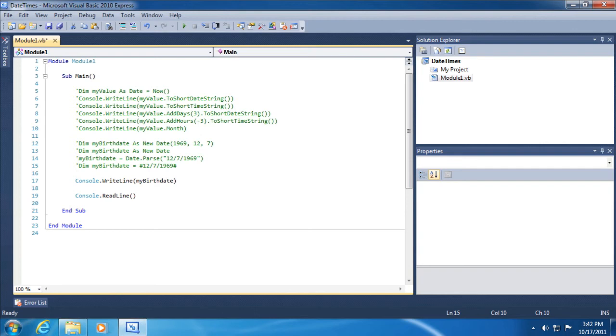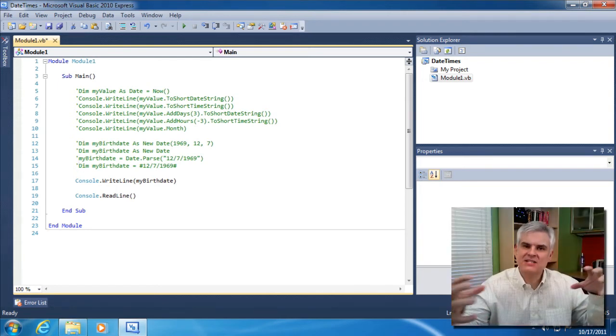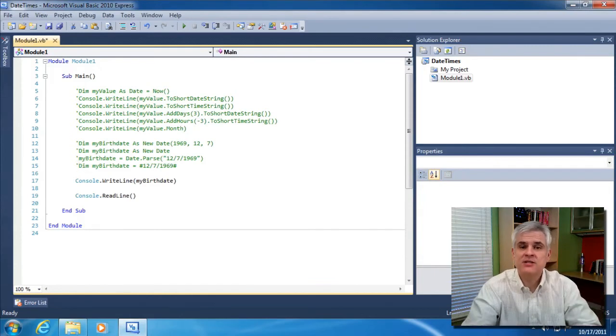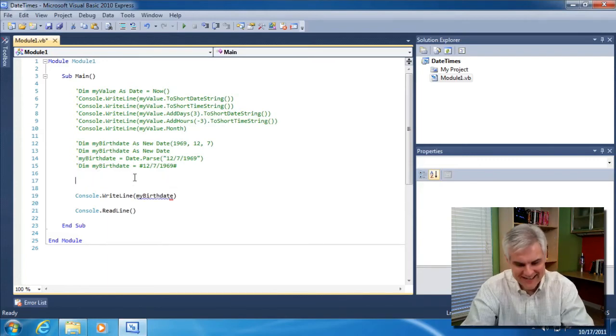All right, and so I might also want to determine the difference between two dates. That difference would require a different kind of object that would represent a span of time. In fact, the object in the .NET Framework is called TimeSpan. It's not a DateTime, but it does represent an amount of time between two periods of time, or two dates. So what I want to do is use the subtract method between now and my birthday to see how many days that I've lived on the earth so far. This might be depressing, and it might be the last video I record today.